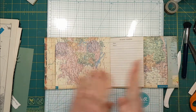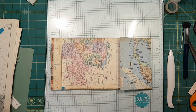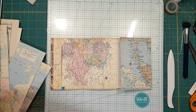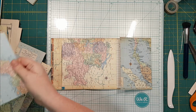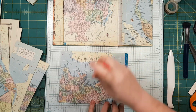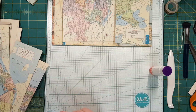So the pages can stay folded open, or I think we'll do it like that, because I'd like to put some pockets inside here. So I have some map paper somewhere. Well, got plenty of it. This is like 8 by 6, but I'll trim it down. Ooh, that'd be a good front of the pocket. It says Europe there. Okay.